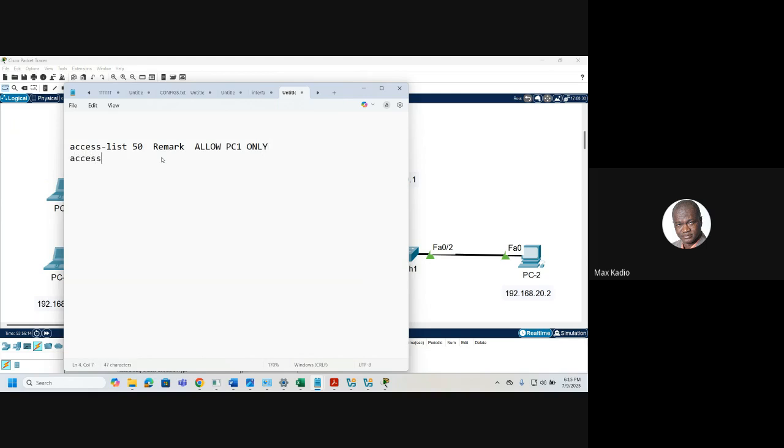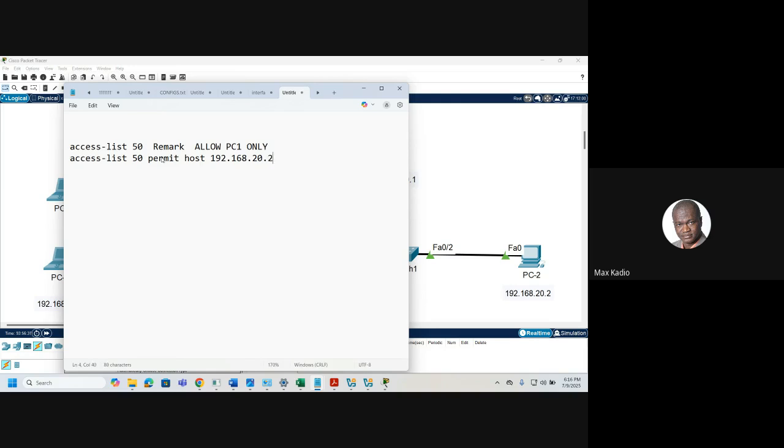Access-list 50 permit host 192.168.10.2.